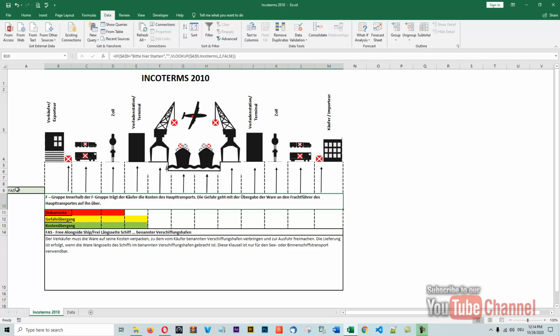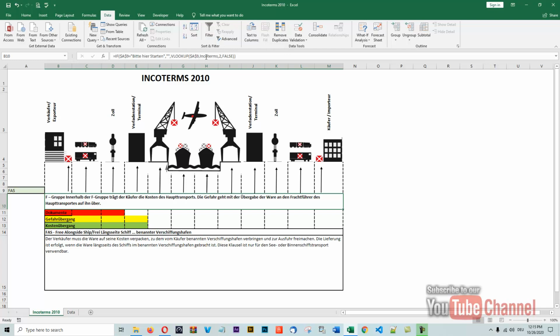So then you put in the formula here, Vlookup in parentheses, of course. That is your lookup, A9 again. Make sure that A9 is absolute, because you always want to refer to this cell and not to any other cells once you copy the formula down.